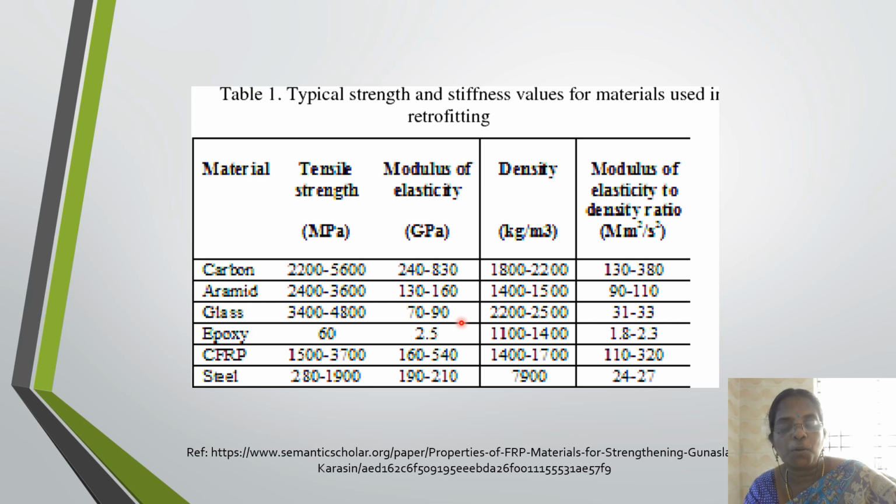If you have elastic property, it has less strength. But if you have good strength, it is brittle in nature. I want to break the brittleness, but I want to incorporate elasticity. See how the property is varying. See here the modulus of elasticity varies. So what is the value for CFRP?